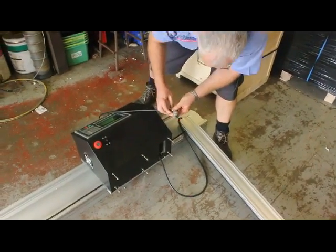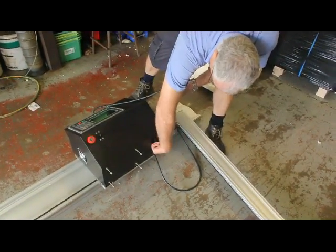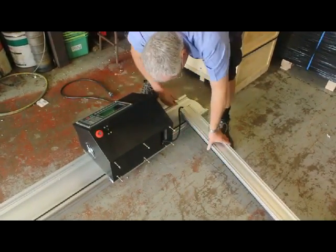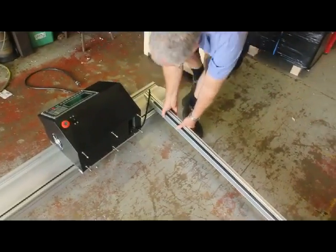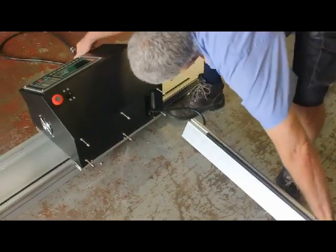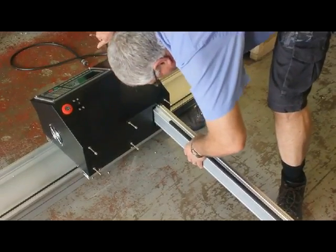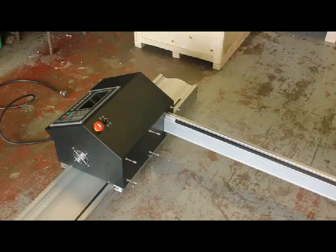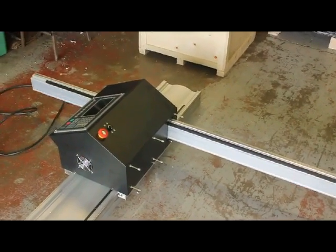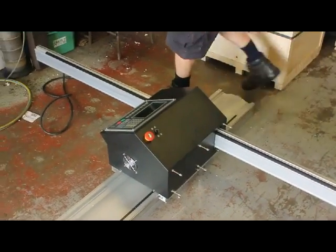That's your multi-pin plug which is going to go across to the control unit here on the side. We basically have to slide that through, and then we have the same thing on this one. Our rack is at the top. Without jamming our cable, keeping the cable tight, pull that up through there. This cable needs to be long enough to come back to the control unit.